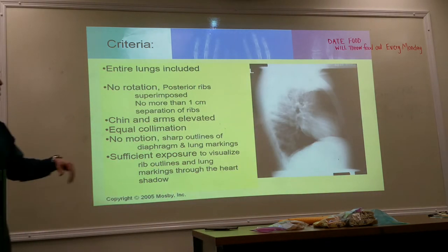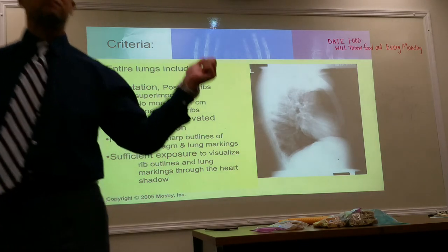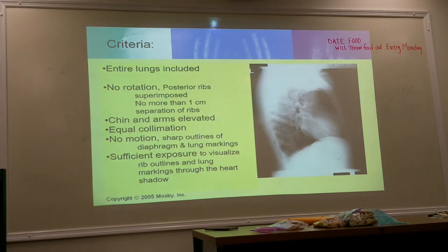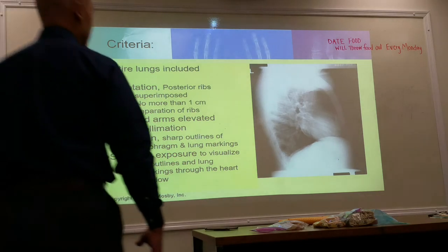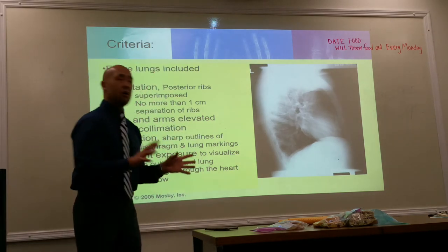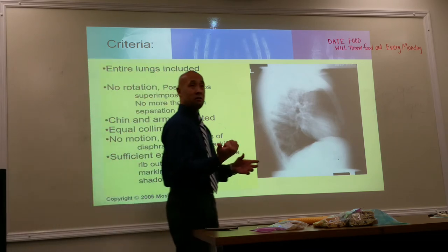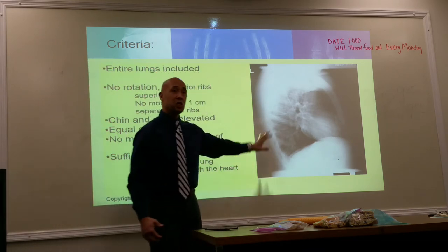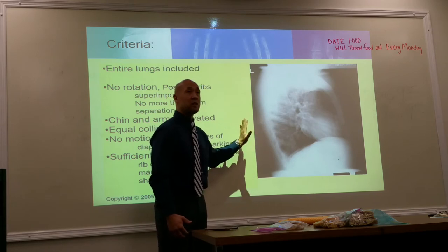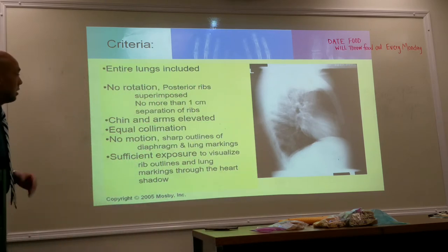Okay, same thing applies here. So even when you're doing the lateral, take a deep breath in, blow it out, take another deep breath in, blow it out. Now you're watching them. Okay, hold it, click. All right? Again, it's just natural that you're with the patient, but the moment that you step away, they think, what are you doing? And so they move and they want to see what you're doing. So make sure that they're not moving and they're following directions before you take that X-ray.